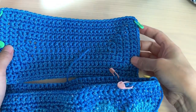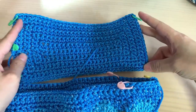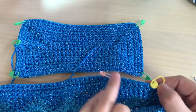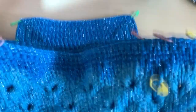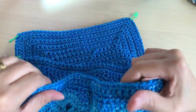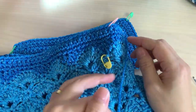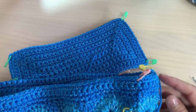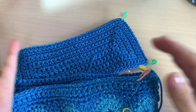Okay, finished 8 rounds of the rectangle, and then I marked 16 stitches, per 16 stitches at the end. And here is also 16, marked 16. So this is the bottom to attach, and there are still many yarn ends left, so I'm going to weave the ends first and then attach the bottom to the back.